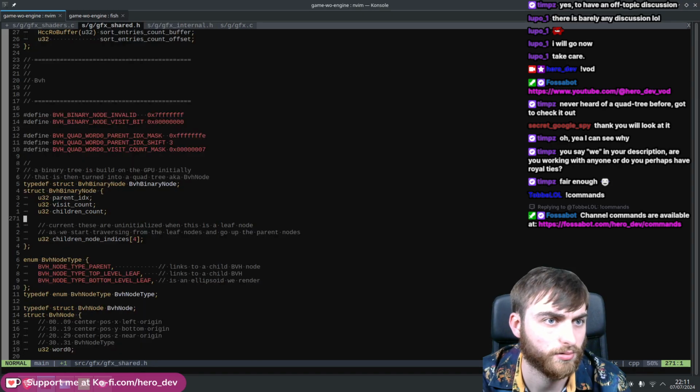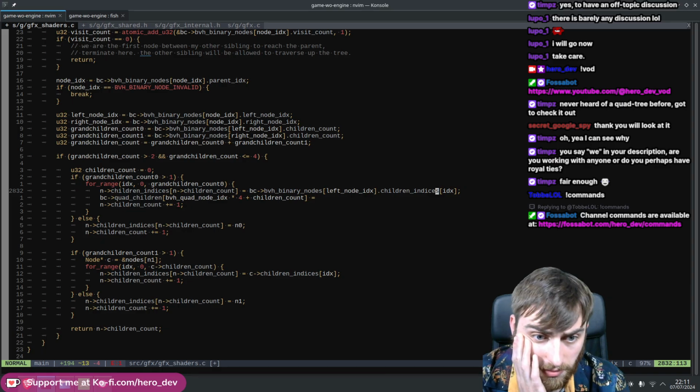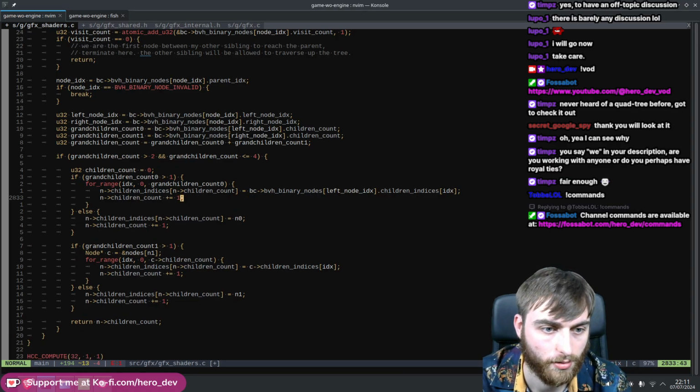What did I call it? Children indices, that'll do. So you get the children index. You go over all the children and copy them over. Then you're incrementing your children count.